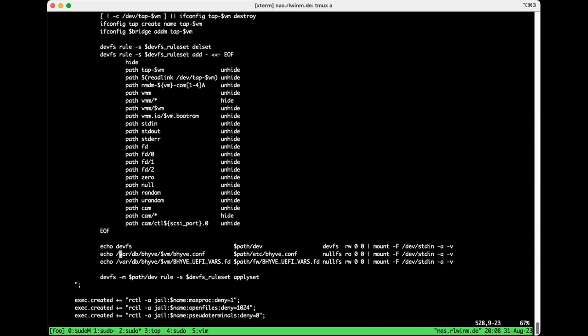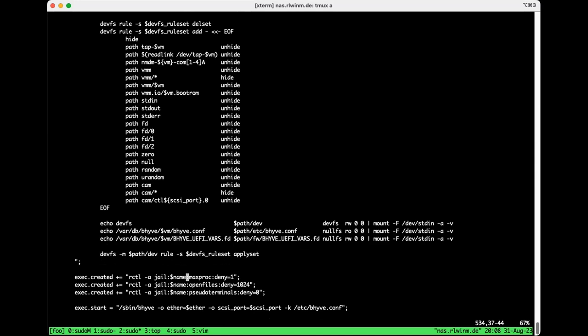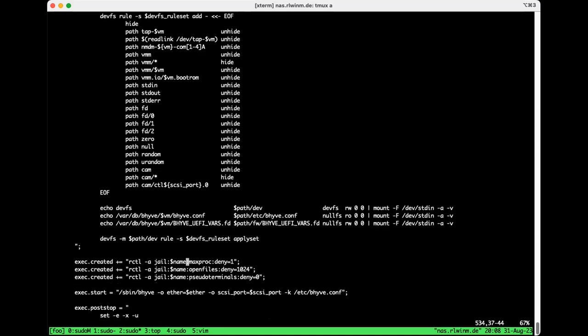And in case the file system was already mounted, I make sure to reapply the new rule set in case anything changed. Apply a few resource limits on the number of file descriptors and processes. Because there will always be a Beehive process in there when there's an attacker inside the jail, it's enough to restrict it to one process to make sure that the attacker can never fork. They could only exec, which, if they have code execution and are clever enough, isn't a privilege escalation for them.